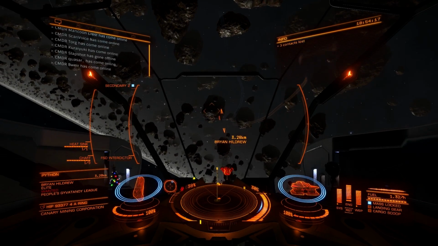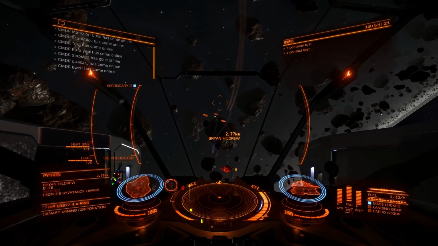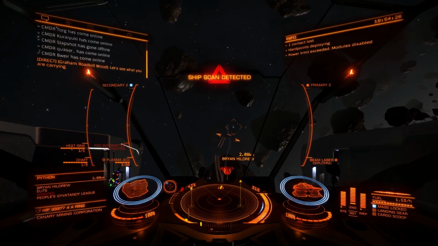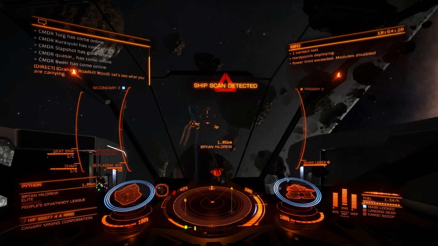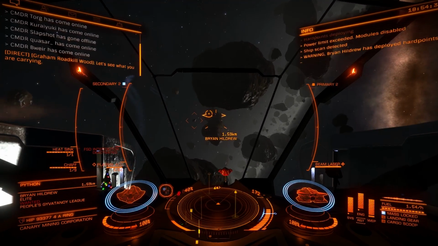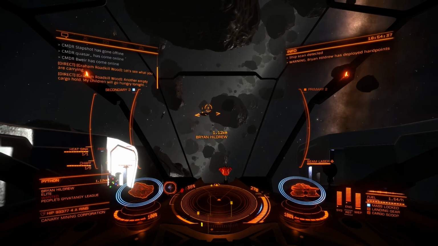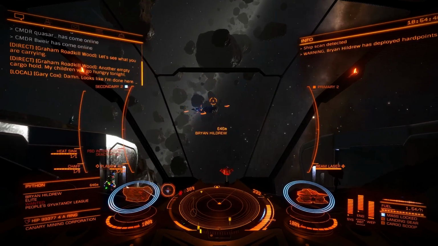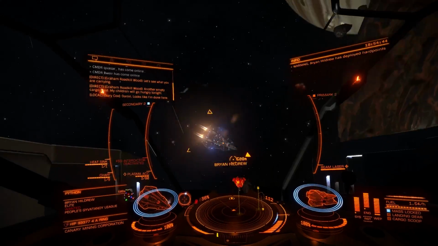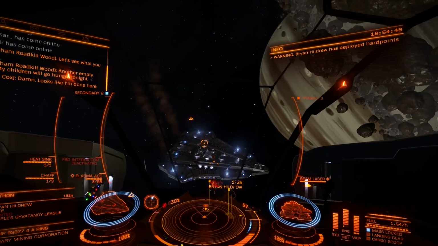Okay, so we jumped out of the high-intensity resource extraction site and into the Hazardous, and we've come across an elite Python. Now we're going to go and give this a go. Now, I am fully expecting to potentially get my ass handed to me. So let's just see how well this goes. Now, I've picked this ship specifically because 9 out of 10 times this ship is not that maneuverable. So we're going to see how well our superior maneuverability keeps us out of harm's way.